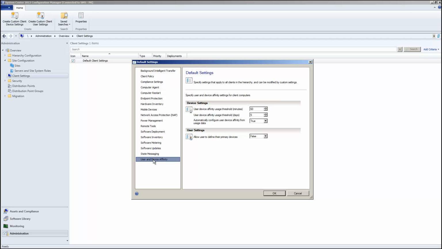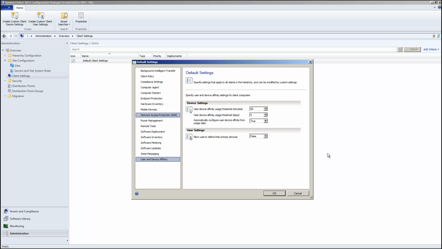Now I have this dialed up pretty high. What I'm saying is, if you use a device for 60 minutes over 5 days, I want Config Manager to automatically make this device one of my primary devices.